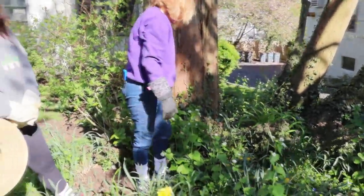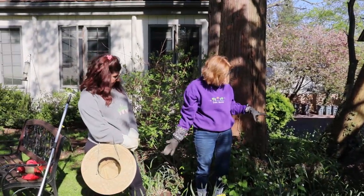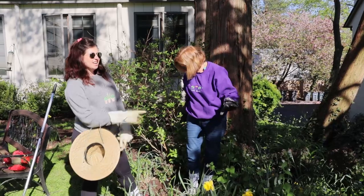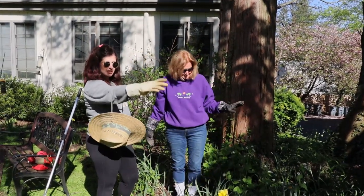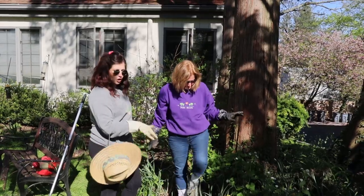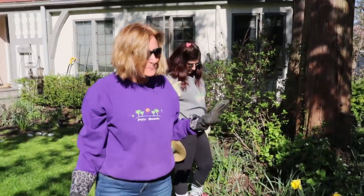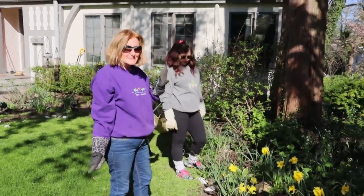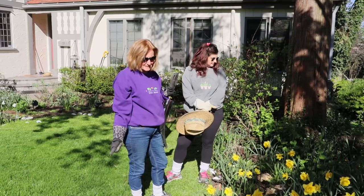I have vinca vine and ivy all over the place. Ivy is like a weed to me now too. I know the ivy climbs up the tree to photosynthesize, but it's also been creeping through the garden. So we're gonna have to figure that out. So weeds in bloom are a big pest to a real gardener, and it's gonna be back-breaking work because you just have to pull.